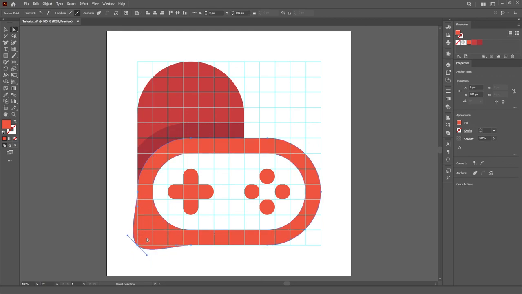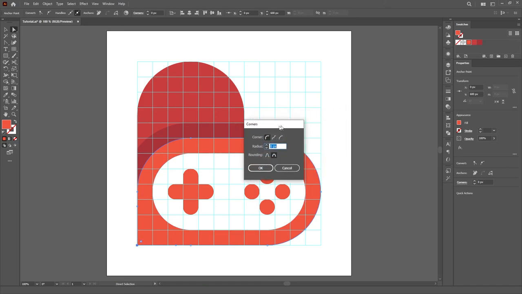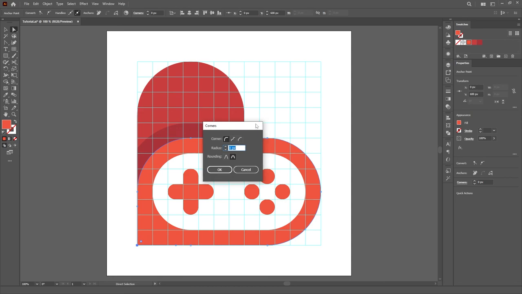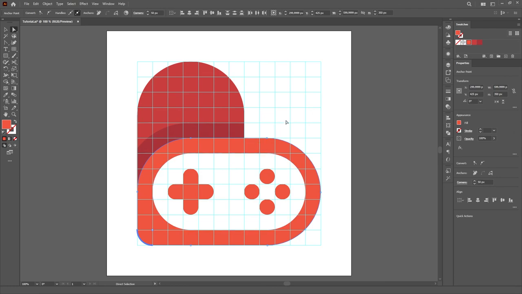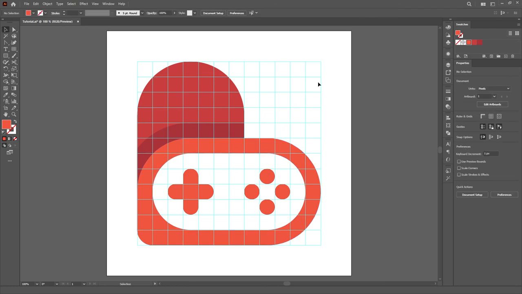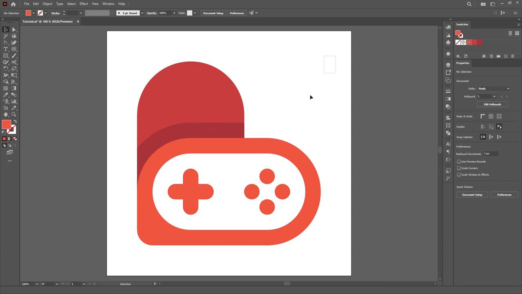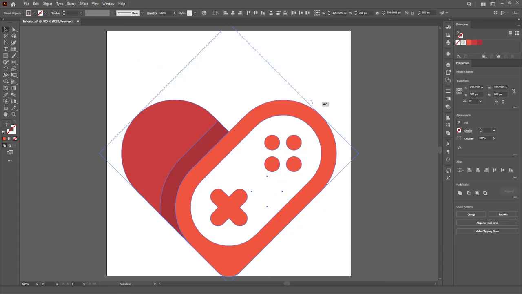Now we need to get rid of this curvature, so press Shift C to select the anchor point tool and click once again in the anchor point. This will turn it into a sharp corner. Now press A again for the Direct Selection tool and double click on the Live Corner widget to open the customization menu. Input 50 pixels as the radius and hit OK. Now the finishing touch is to just hide the guides again, select everything and rotate 45 degrees.